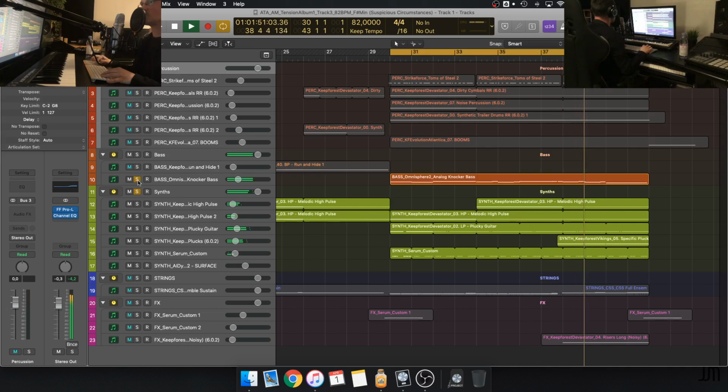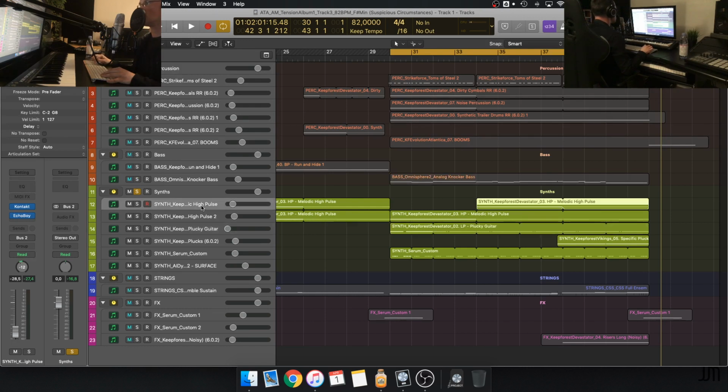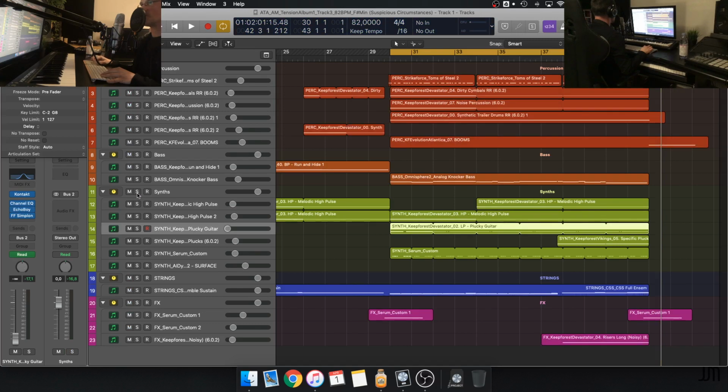Let's add the bass. So what's going on here? You can hear that there's a couple of elements.